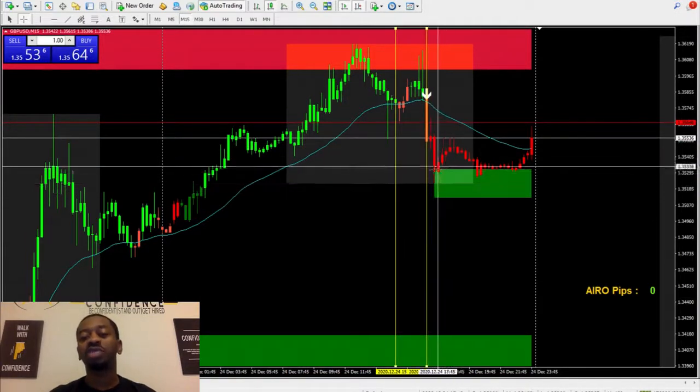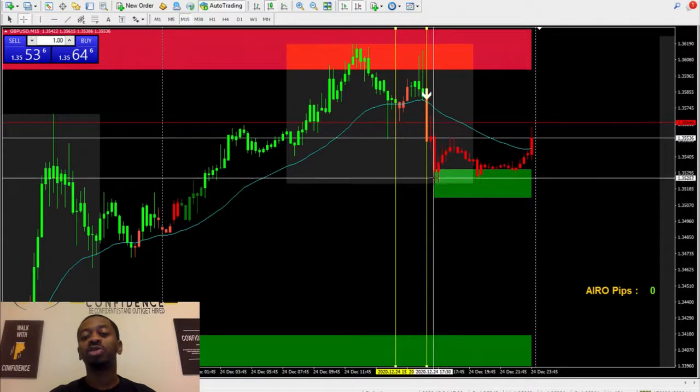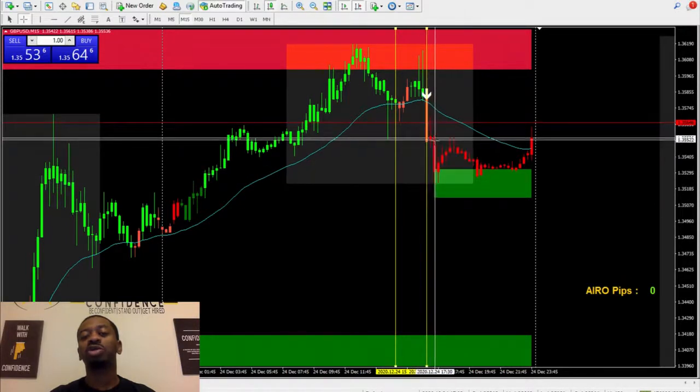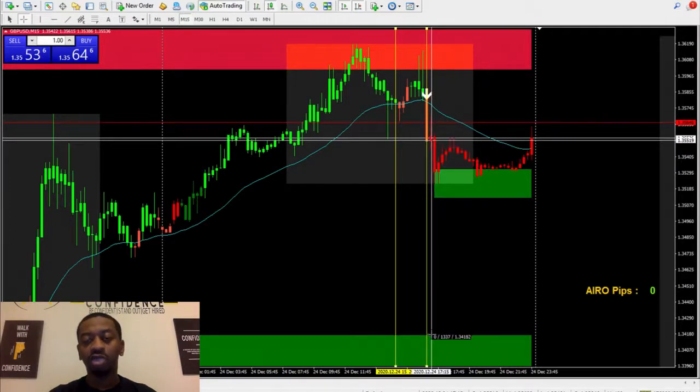Now, as you guys can see here, this zone is here, but this zone wasn't here on this candle. It started with this candle. So from this candle here, the next zone was 134 pips away. Therefore, we know we have more than 20 pips room to take this trade. We had 134 pips. We're only looking for 20 pips, guys. Only 20 pips. We entered the trade there.